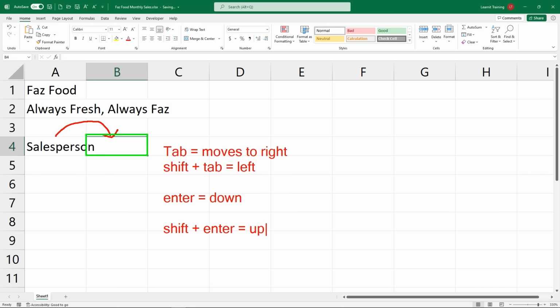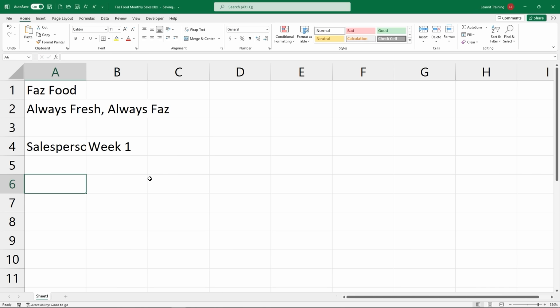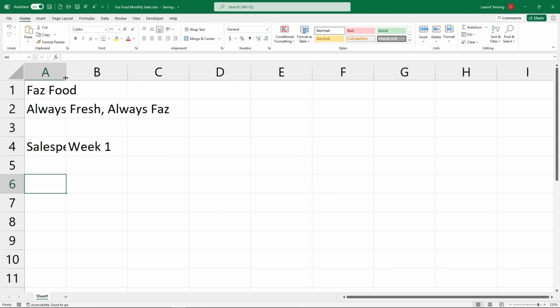So now that I have this here, I actually want to add in a quick little column for week 1. And I notice when we are typing in spreadsheets, there are certain situations where words get cut off in the cell. And that's not a big deal. I mean, there's many ways we can fix this, but this might happen all over the place. It might happen over several different columns. We can always go to the top of each one of these columns where the letters are. That's where the column is. And between them, you can always expand them to make them bigger or smaller.